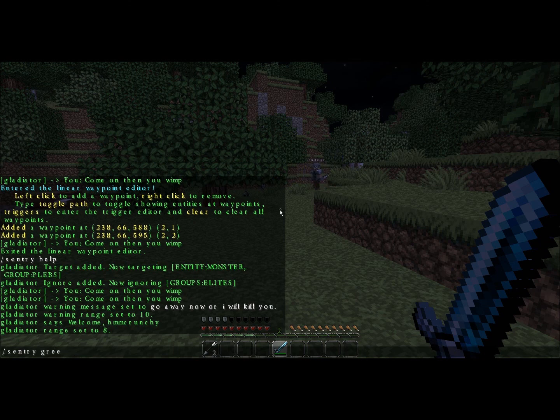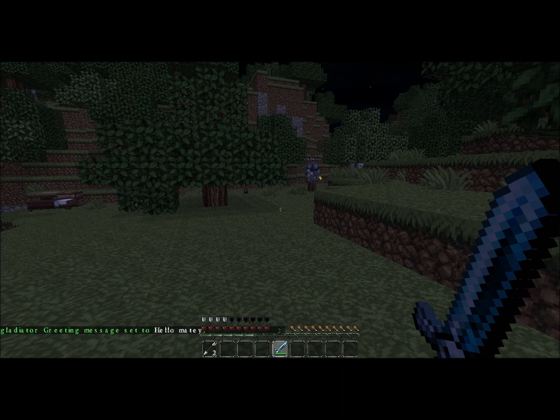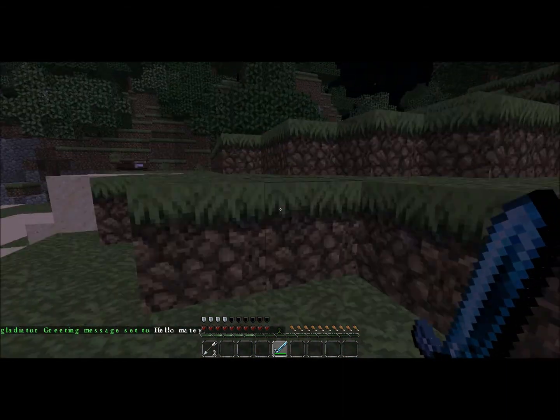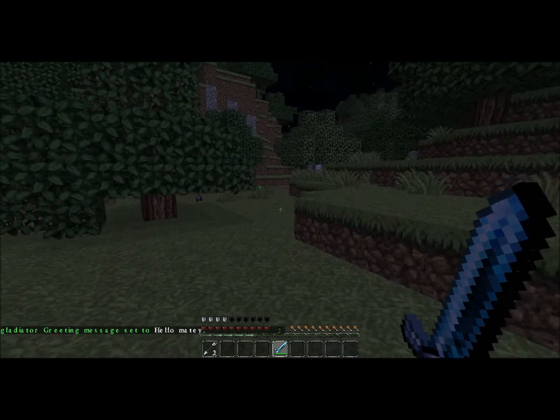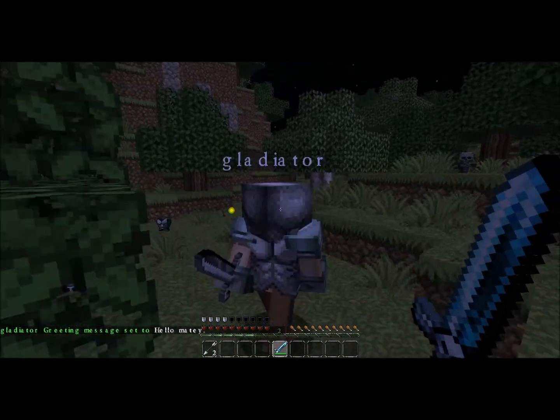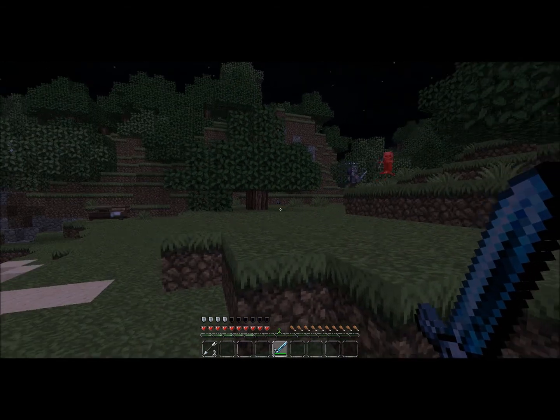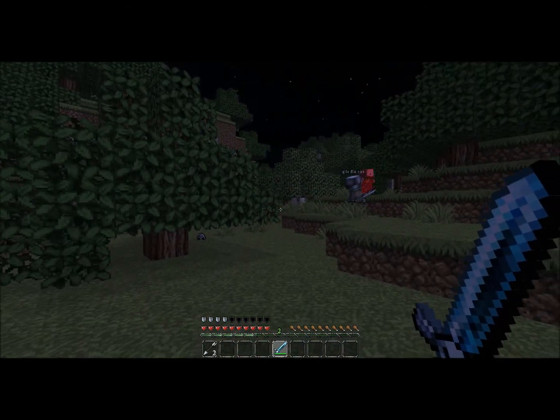Greeting. Ooh, I can spell properly. And then greeting actually, hello matey, because this is a pirate island. There we go. So if I zoom out of range, if I go back towards him, let's see if he says hello matey. No. Not proving the point. Okay, but anyway, that is set in there.